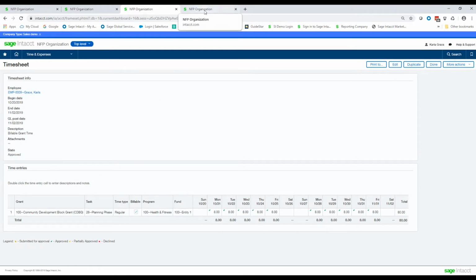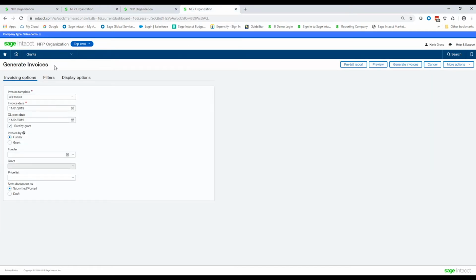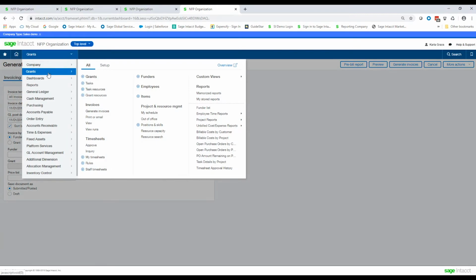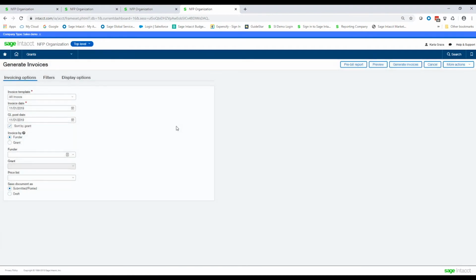The way that you're able to accommodate this is over here under Generate Invoices. So when you go to the Grant module off the main menu and click on Generate Invoices, this form will pop up. And what you're able to do is generate invoices in a variety of different ways. For today's example, we're just going to focus on one grant. However, you could run them all in unison. You can generate invoices all at once, and it'll queue them up for you. However, we're going to focus on just a grant.